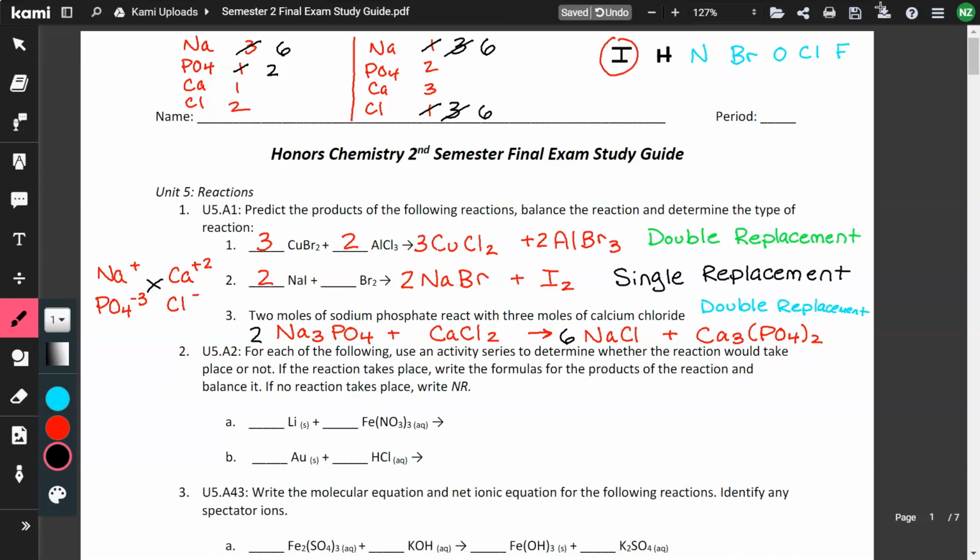Okay, so let's look at our calciums aren't balanced. So we've got 3 on the right, none on the left. So let's put a 3 here. 3 times 1 makes this a 3. 3 times 2 makes this a 6. And would you look at that? We are all balanced here.